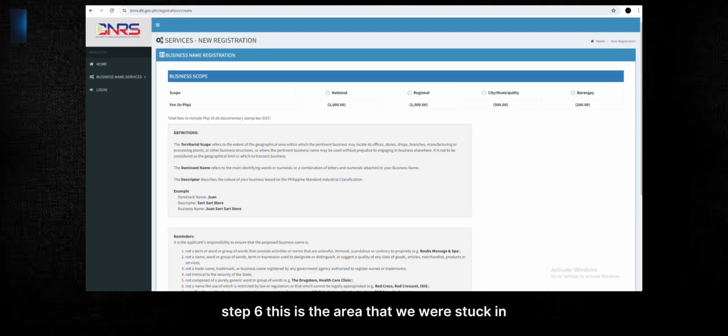Step 6, this is the area that we were stuck in when we were doing our permit, and we were asking the DTI what option we should pick. They told us we had to go to the DTI office to get better information, and we did. The person in the DTI office, since we told them our scenario and the type of business we were doing, and that we were just going to maintain it in the city, said it was city municipality for us, for 500 pesos.